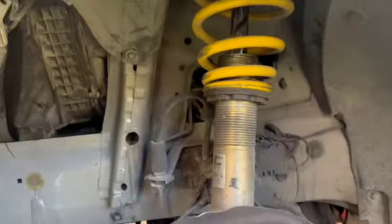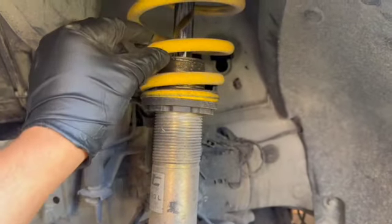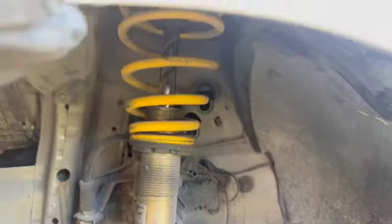On the front, it's pretty much like any other coilover where you just adjust it right here. I don't really know what it's called, nut or whatever. Turn it that way so that the spring can go up a little bit higher and causes the ride to be a little bit higher.